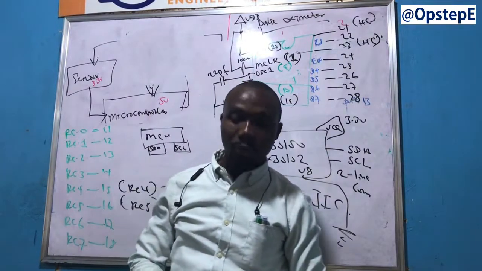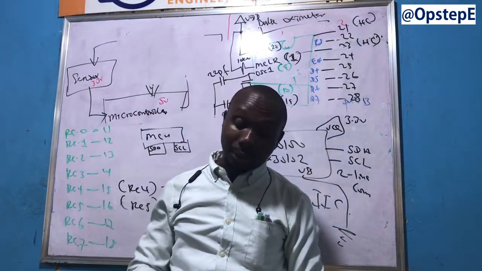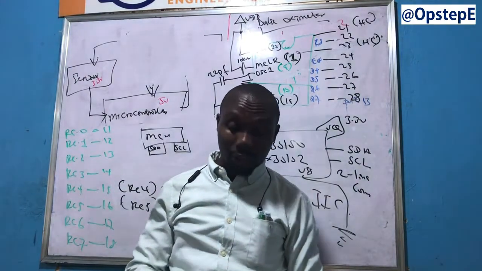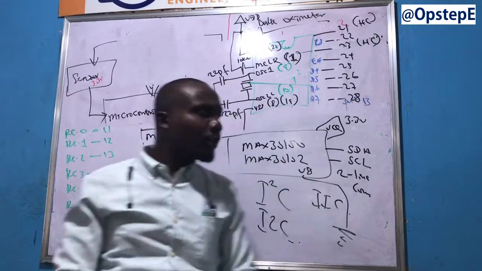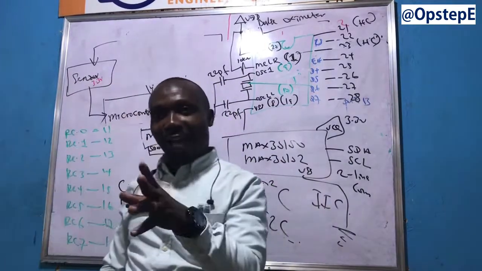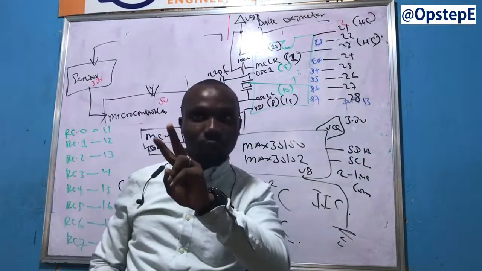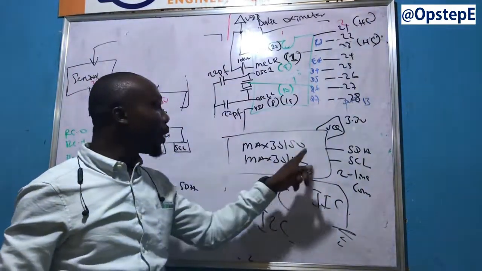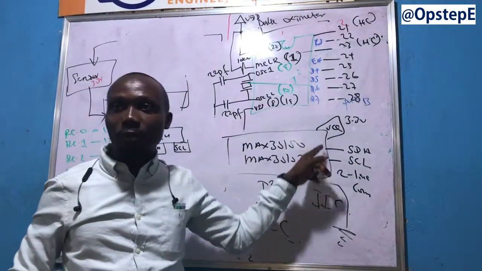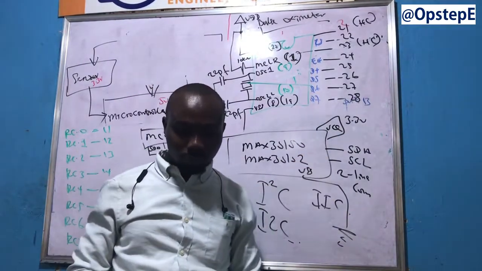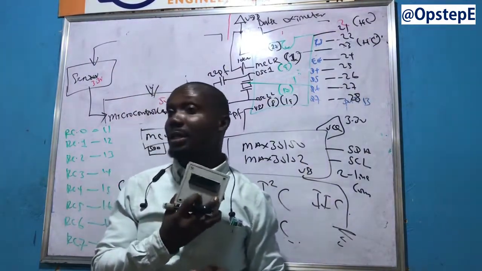What is the difference between the 30102 and the 30100? I think I had not read up the difference actually. Since I got to the market to buy it and use it, I didn't see it. You can read it up. I feel bad that I have to say this. I'm supposed to actually provide the answer. But I know one very good difference is that the 30102 uses 5 volts. The 30100 uses 3.3 volts. So that's how the system was actually created.